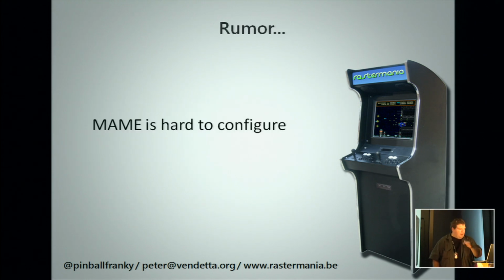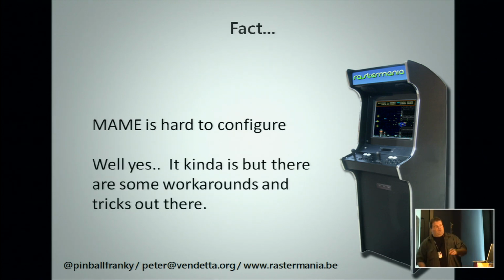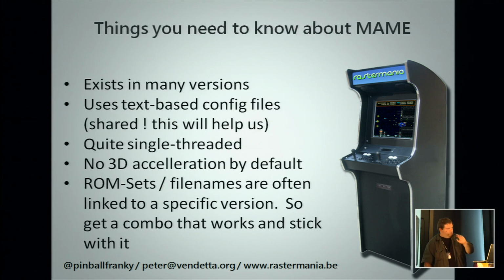So software, I'm going to cover MAME mostly on a wide level. And they say, well, okay, MAME is really hard to configure. Well, yeah, it is. But with some tricks, you can make your life a bit easier. And this took me the good part of 6-7 months to find out and configure everything. And now I am sharing information with you. So MAME exists in many versions. You have your standard build, your mother build, which is now made for the Windows platform. You have ports towards different operating systems, computers, and also various hacks or features which have been added.